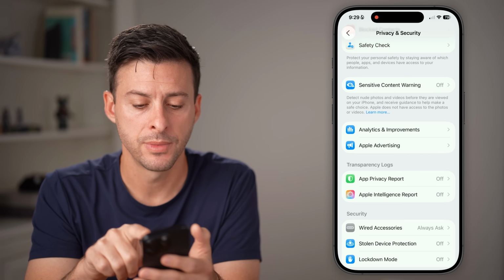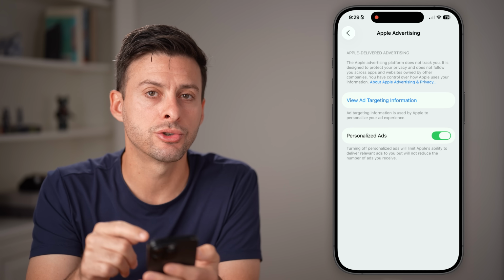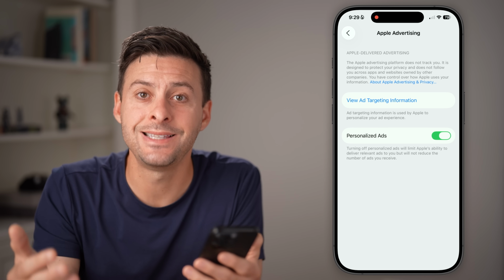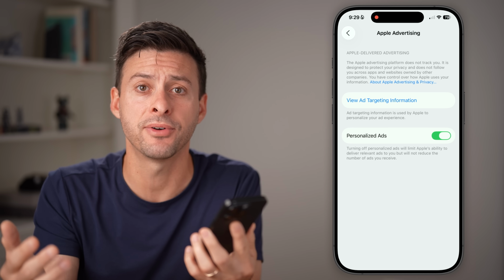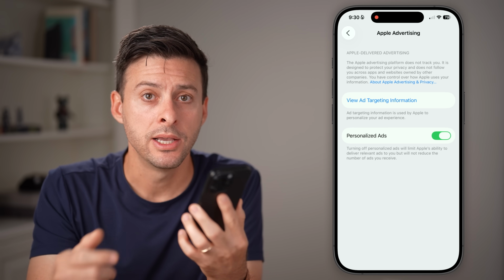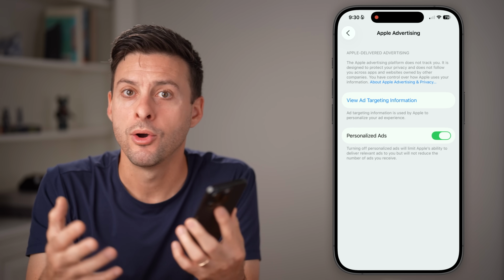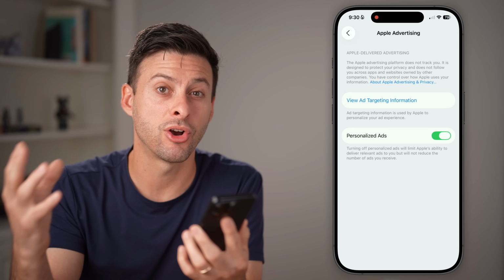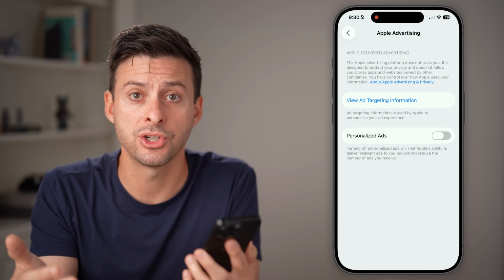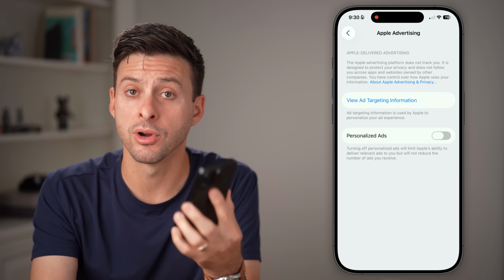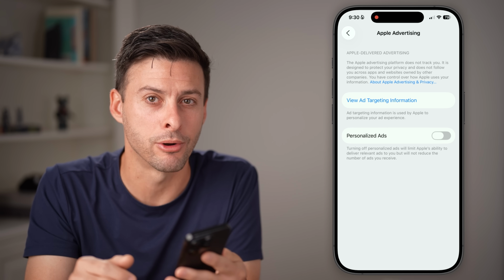Let's go back one and also tap on Apple advertising right under there, because you'll be able to see it's also tracking what you do on your iPhone and then selling that to companies to better target you for ads. Again, a lot of these are on by default. Essentially, it's making Apple more money so that they can track all of your usage on your iPhone and then sell it to companies like Meta or Google, etc. Essentially, so they can target you better with ads. So I would recommend highly turning this off. You don't necessarily need to share this. There's no added benefit for you on your iPhone by sharing that information, but there's a whole lot of added benefit so that they can sell you better products.